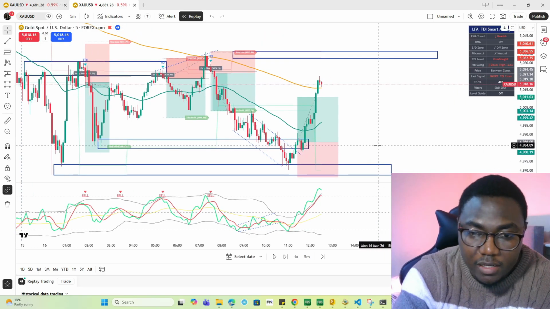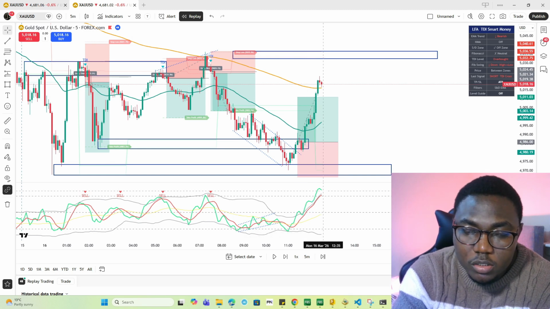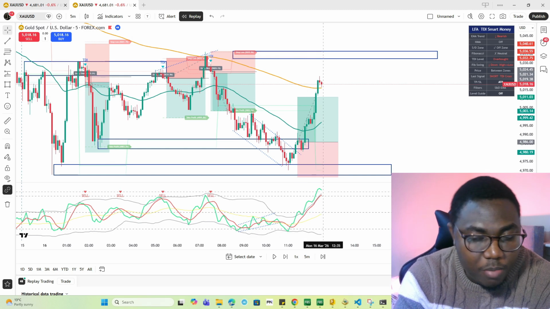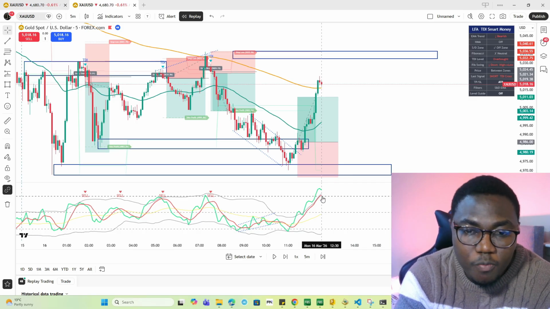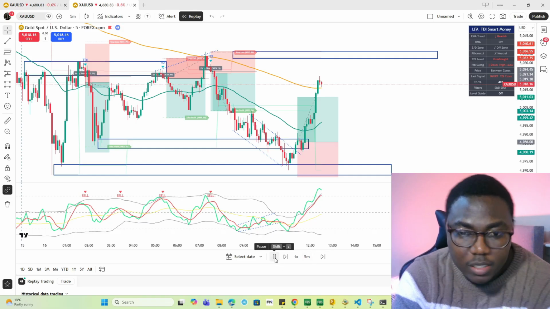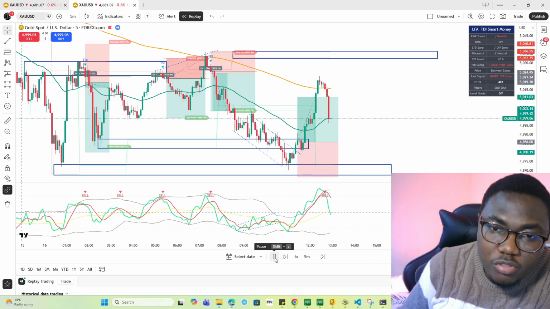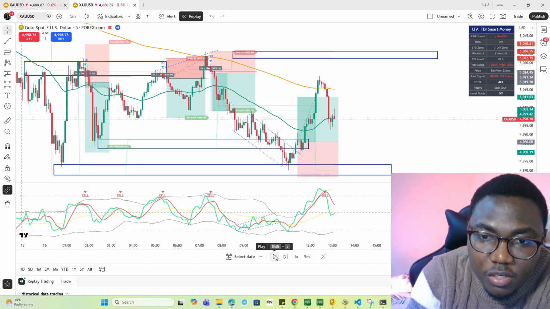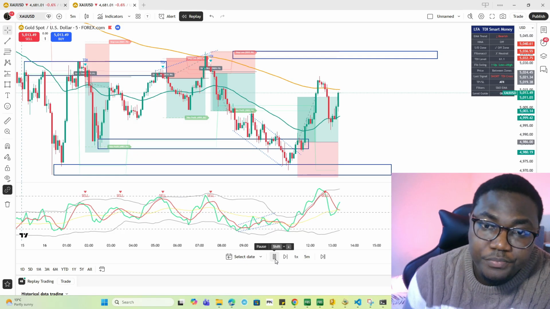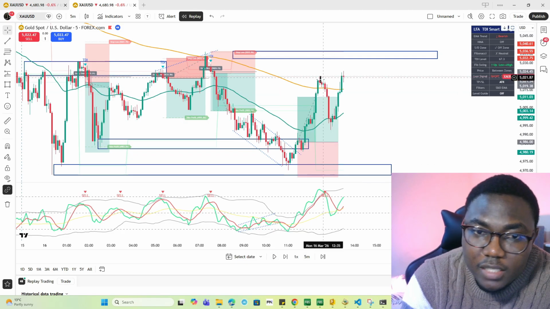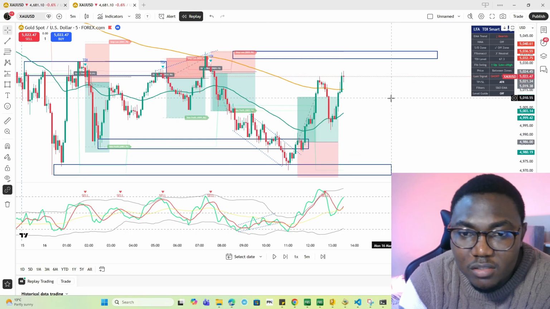Also, if you look at TDI, you can see TDI has now moved out of the Bollinger Band. So this is what is called shark fin. Remember what I said about shark fin, that shark fin is a reversal pattern and they are very good to show reversal. Right, so I'm looking out for this shark fin because I really love trading shark fin. If you even want to trade shark fin alone, you can trade shark fin on 30 minutes time frame and you will enjoy trading with shark fin. So yeah, the market pushed back. We don't have any supply zone here, so basically nothing to take down into the market.